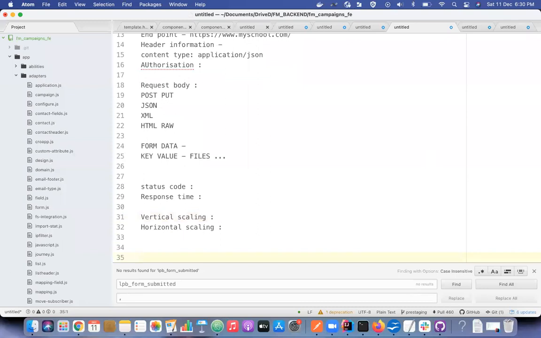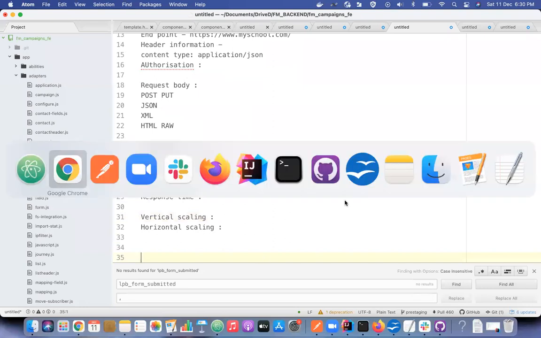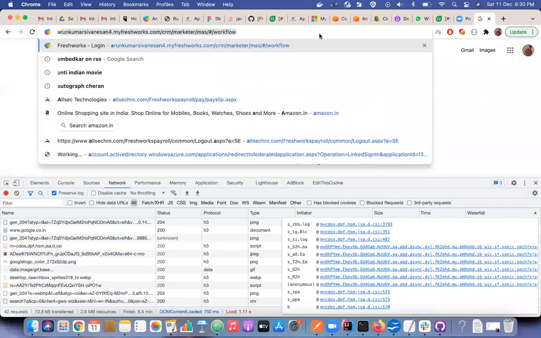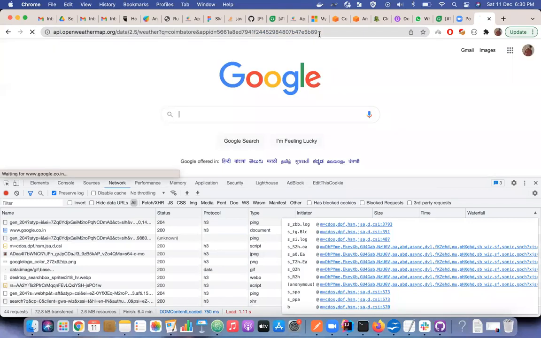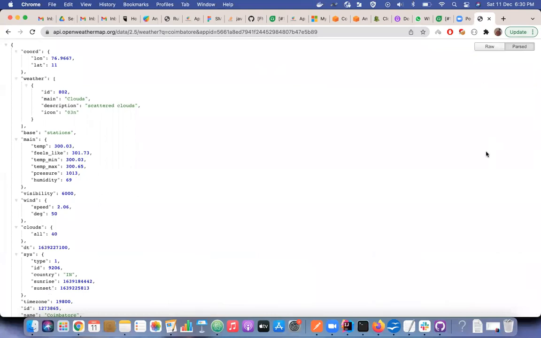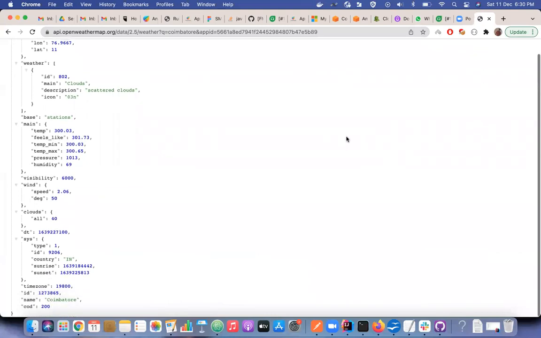So these are the typical components of an API request. Now we'll see an example. I have already registered with this app. We'll be using this example for many things that we are going to see in this course. There's a website called Open Weather Map.